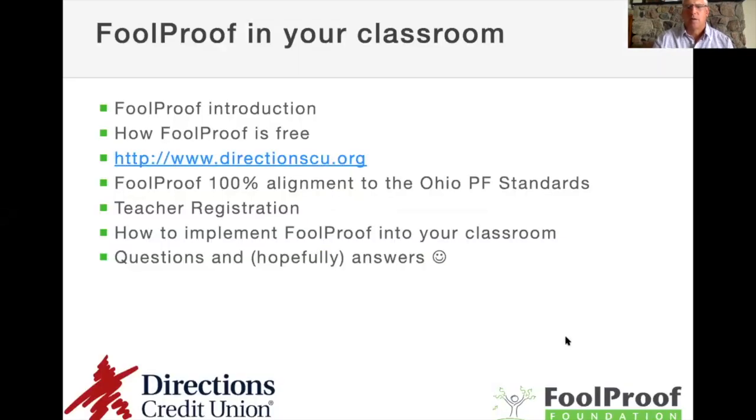The agenda for today is an introduction of FoolProof, how FoolProof is free, and we are sponsored by Directions Credit Union in the state of Ohio. You can access FoolProof by going through Directions website at directionscu.org. FoolProof aligns 100% to the Ohio Personal Finance Standards. We're going to talk about how you register for FoolProof and how you implement it into your classroom.